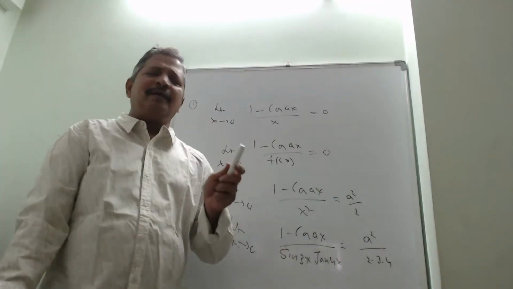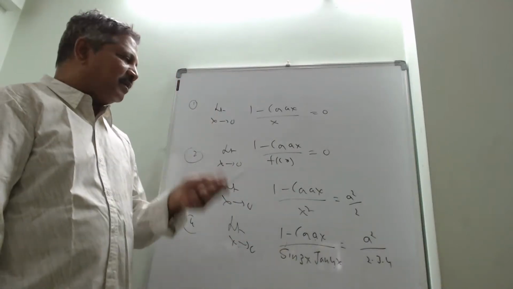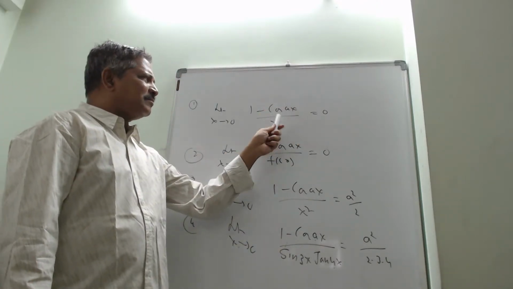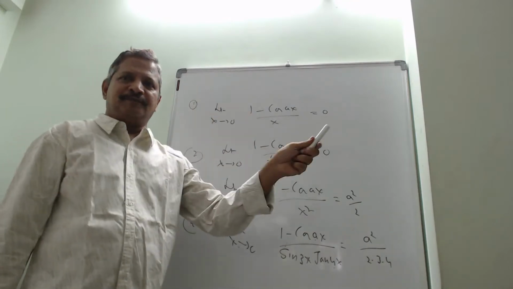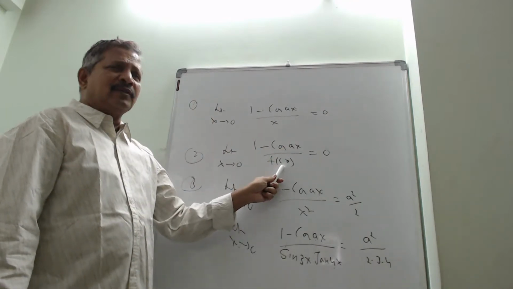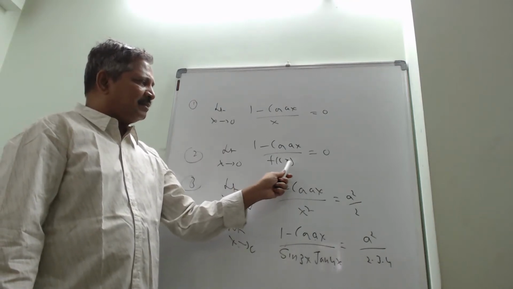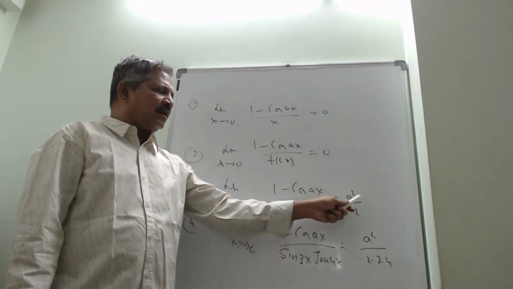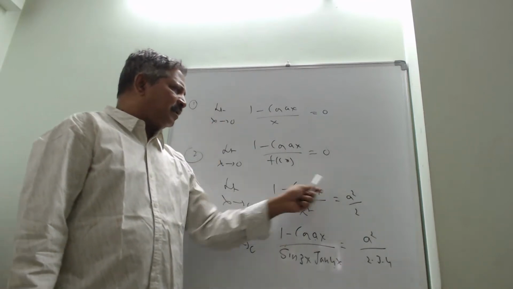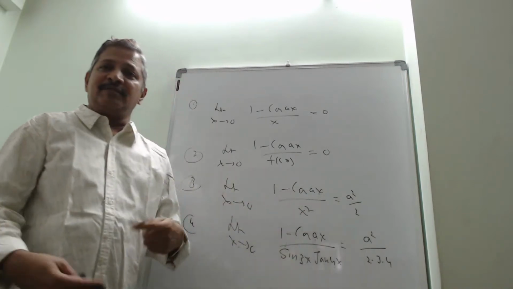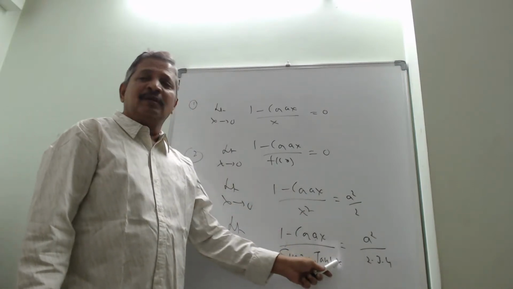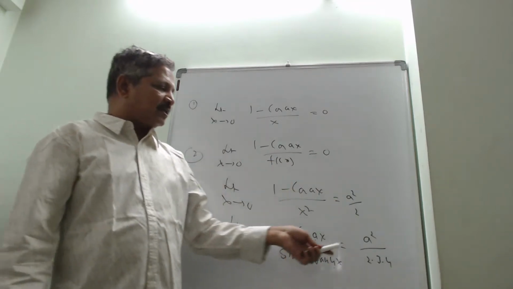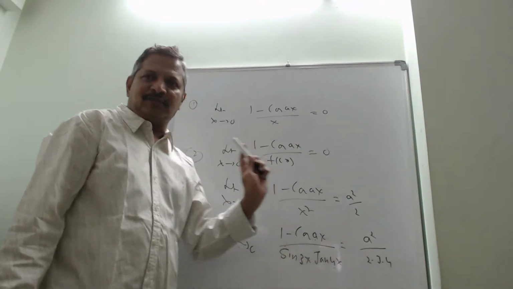Whenever cos is there, these formulas are applicable. If it is cos ax, only x term, only sin term, only tan term, the answer is 0. This f of cx is only an example: tan 3x, tan 2x, or tanh x, sinh x, that is 0. Whenever a square is there, the answer is a square by 2. Square in the denominator means 2 terms, sin and tan and sinh inverse, or x into sin x, whatever that is.